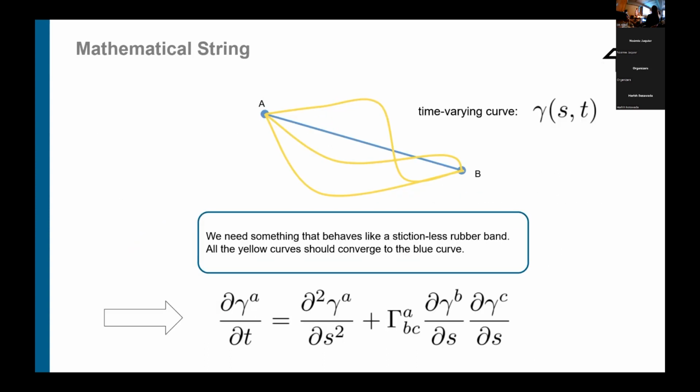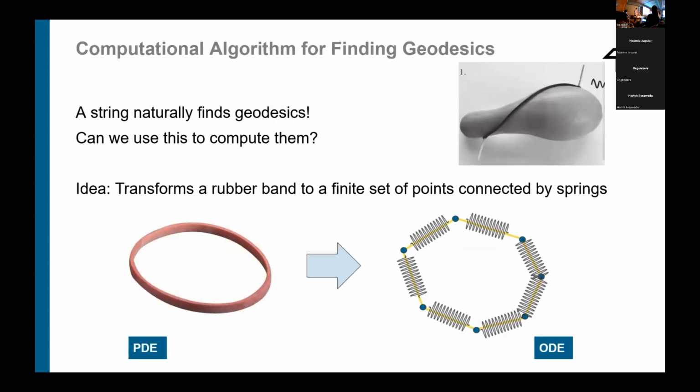So still there is the problem. I mean, this is now a partial differential equation. It's quite complex and it's continuous. The first idea now is to discretize this in time and space. My discretization of the rubber string, so this would be the continuous one as a PDE, is to write it as an ODE by breaking it down into small spring elements, right? And each of the spring elements would like to have 0 length, right? So then it would be happy if it's exactly at 0. I mean, this one here has a resting length. I would like one without, okay?